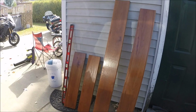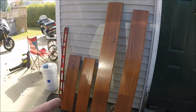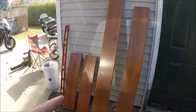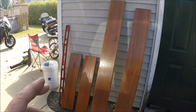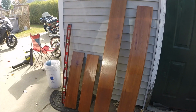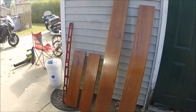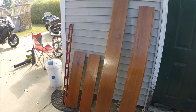I've done some woodworking in my life, and I've used oak, I've used pine. This is cherry, and I really love working with cherry. It's a softer wood like pine, not as hard to mill and not as hard on your tools as oak. Oak is really great because it's so hard, but it's also very difficult to work with.